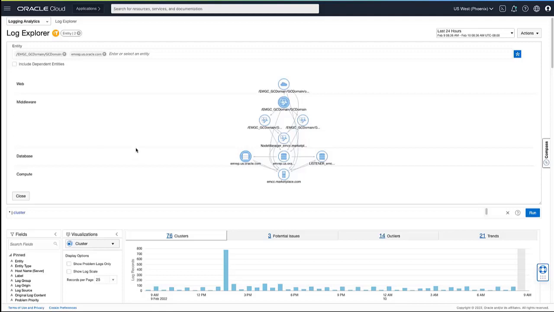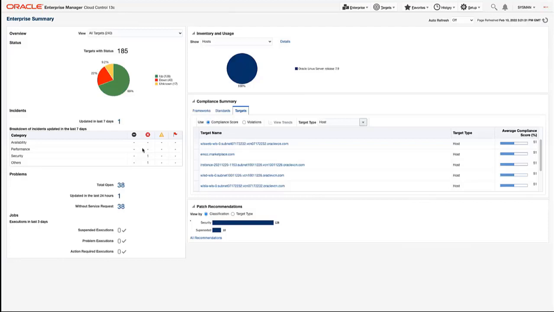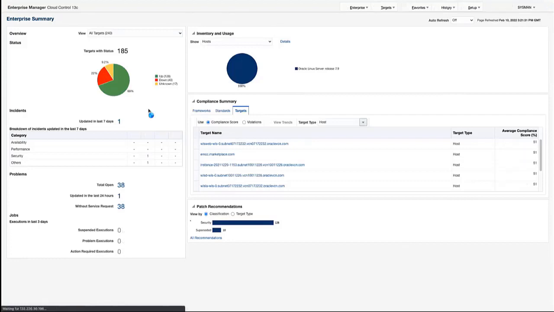Now, this is a good point to move on to the Enterprise Manager topic. How do we get this information about topology and logs directly into Logging Analytics so that we can leverage that? So I will show the WebLogic cluster and that WebLogic environment that we want to start extracting and pulling logs from the different entities for that environment. So here I have my Enterprise Manager, and it's set up.